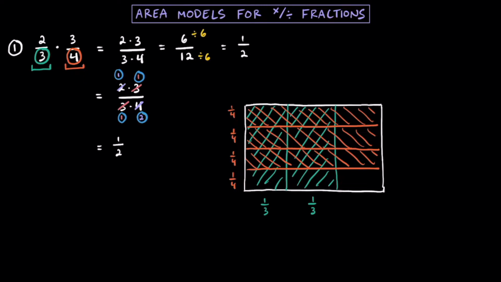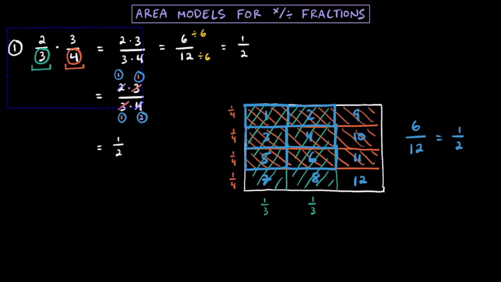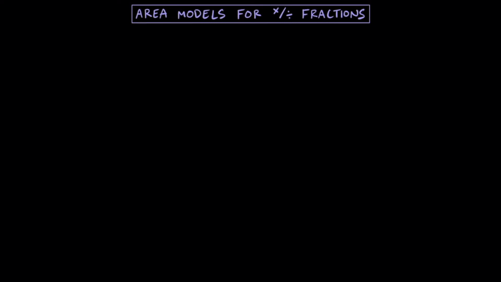Because we already solved the problem, we take a look at how many of these little rectangles got shaded twice. So here's one, here's a second one that got shaded twice, here's a third one that got shaded twice, a fourth one, a fifth one, and a sixth one. So out of all the rectangles here, which there are 12, right? So there's 1, 2, 3, 4, 5, 6, 7, 8. Then we have 9, 10, 11, and 12. Out of these 12, there are 6 of them that are shaded twice out of the 12, and that simplifies down to being 1/2.